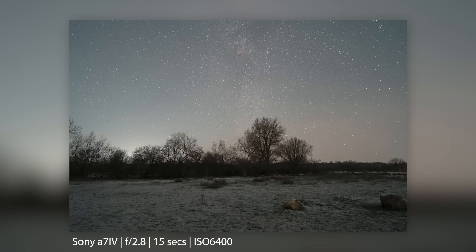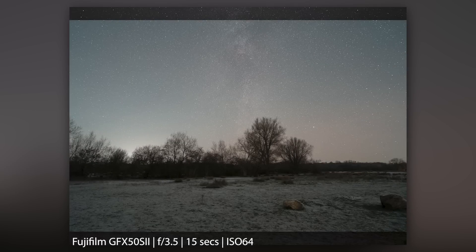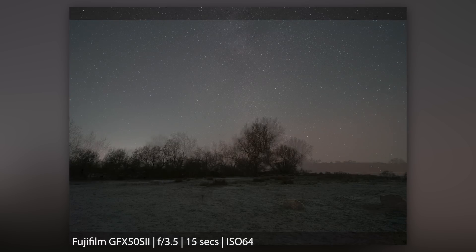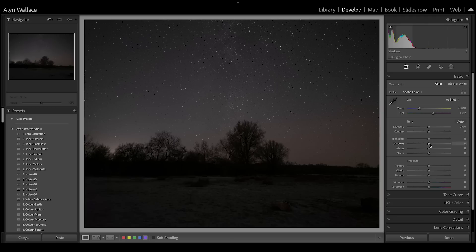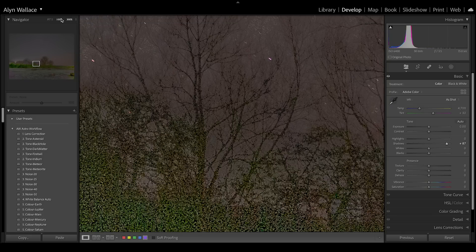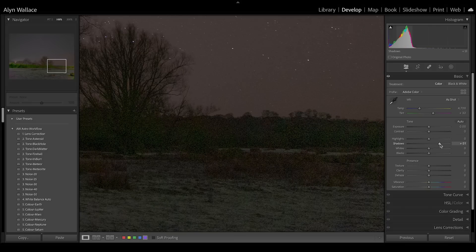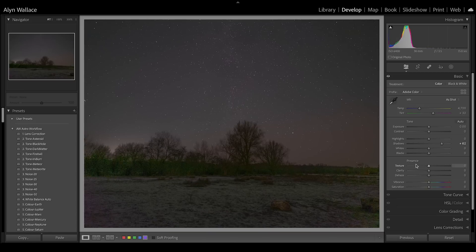Here is the Sony image straight out of camera, ISO 6400. I used f2.8, as that is the full-frame equivalent of f3.5, which is what I used with the Fujifilm. Immediately you'll notice two things. First is the aspect ratio — this medium format camera is 4x3, whereas my full-frame Sony cameras are 3x2. The second thing is that the Fujifilm image is a lot darker. What really surprised me is that when I tried to brighten the image or lift the shadows, it just fell apart. The shadows were so full of noise and color noise, and there was just no room to brighten the image. I know a lot of Fujifilm users swear by Capture One over Lightroom, but it would take a lot to convince me to switch editing suites. After this first test, I'm not really convinced.